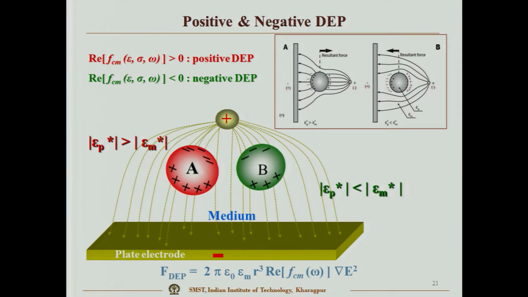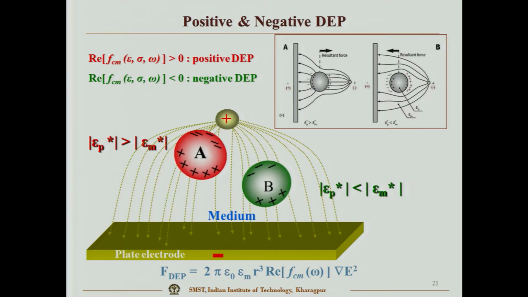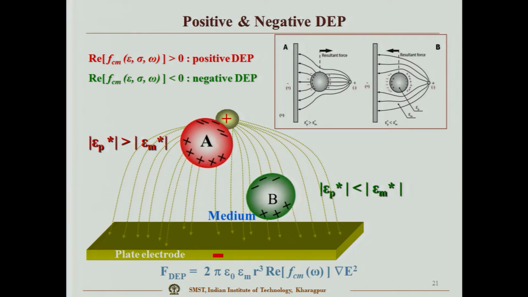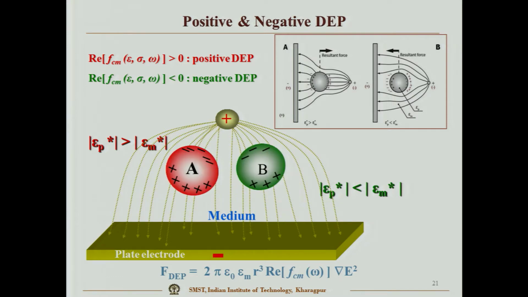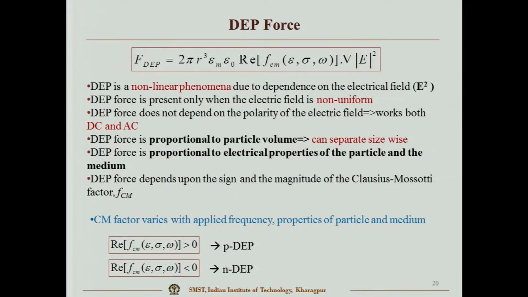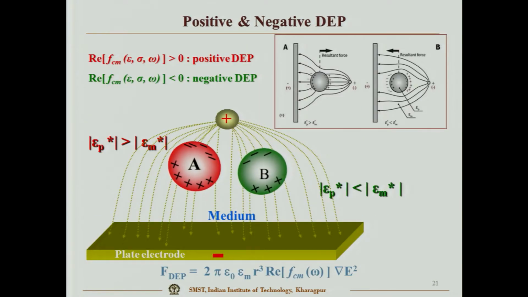This is the total physical concept, and for your information, the f value, if you consider here this f, only depends on the resistivity as well as the frequency. This omega is the frequency of the applied electric field. So, these are the different parameters which you can play with.